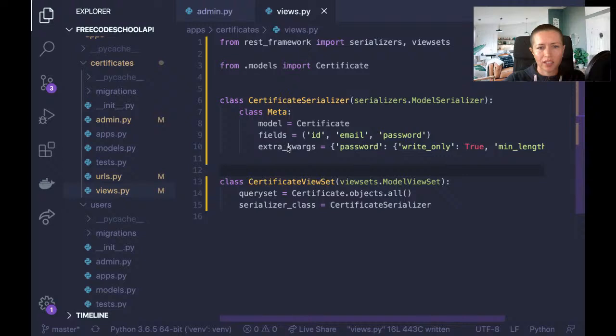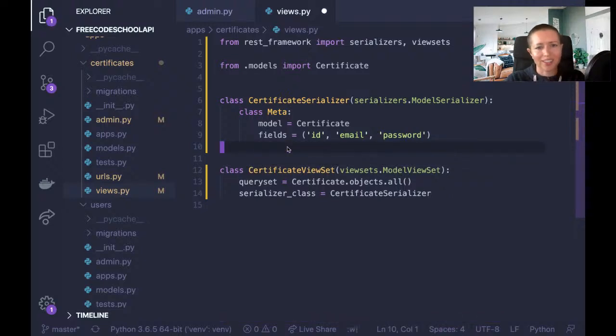So extra, no, I don't want extra. So all I want really here then is the name and the description. And created at and updated at fields are auto-generated, so I don't need to have them here.